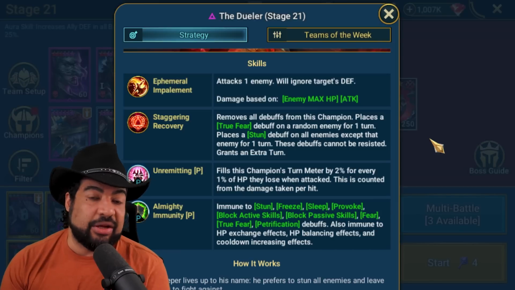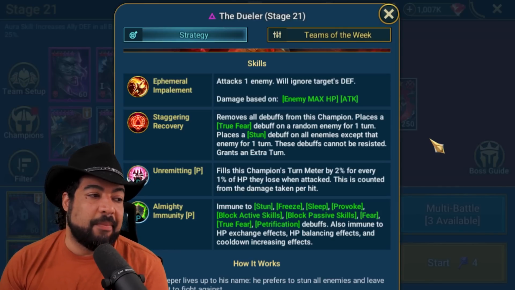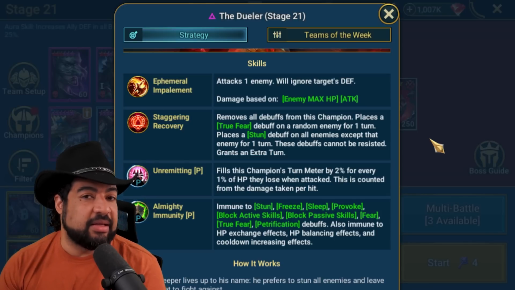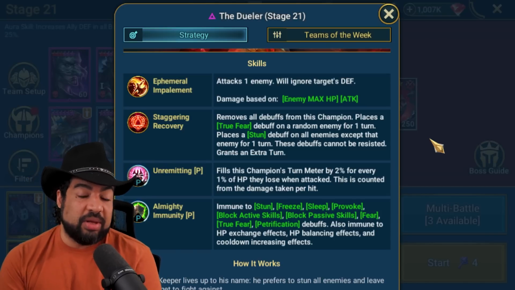You can also use things like guardian sets, right, to help mitigate some of that damage as well. But yeah, this one's going to be tough for sure. Revivers are really good as well. Shields are really good also.